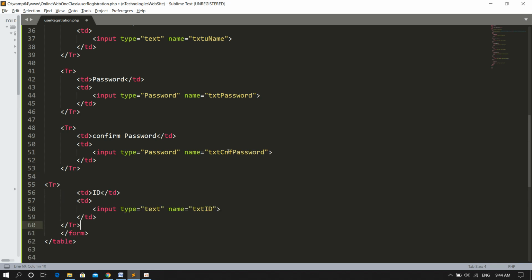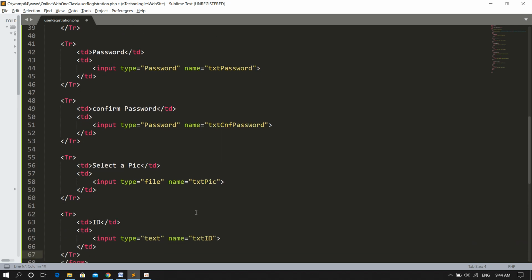And I need one more for the image, so I'll create a row with label name select a pic, and type as file, and the name would be txt pic.